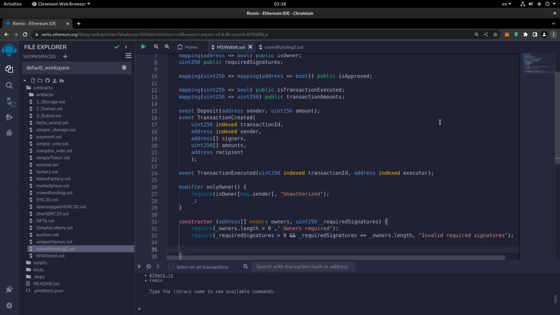So next we will write a for loop here for iterating through the owners array.